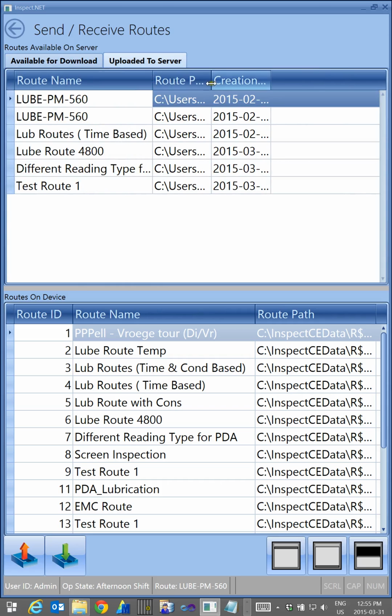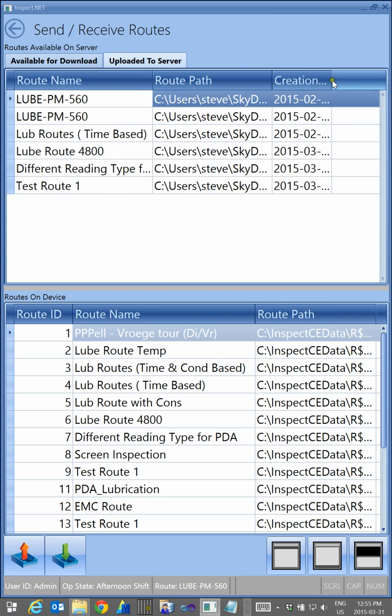Now, these routes, as they are imported into MAINTelligence, will gradually disappear, because what happens is you will upload a route, and it will go into the inbox for MAINTelligence. MAINTelligence will use the auto import process to process them and then bring them into the database. The idea is that you will be able to access the information basically anywhere you have any type of internet connectivity. You should be able to upload and download your routes.